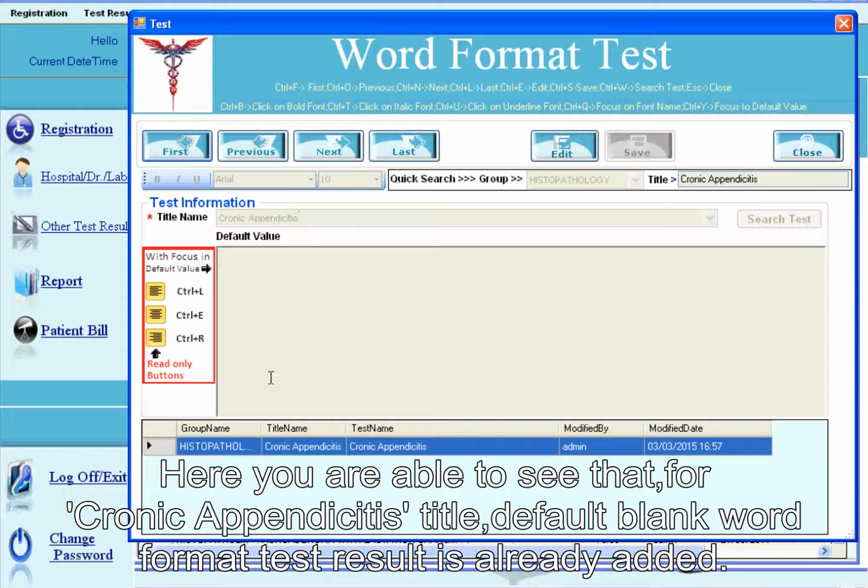Here you are able to see that for chronic appendicitis title, default blank word format test result is already added.